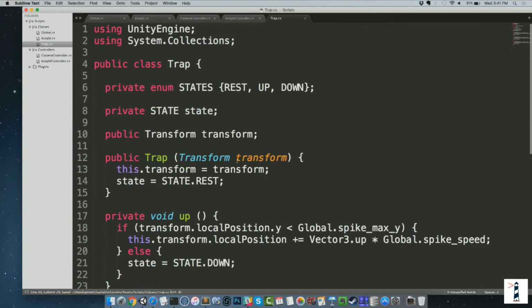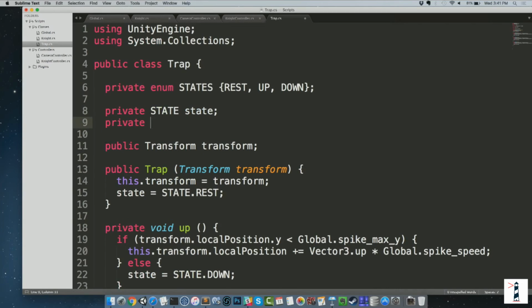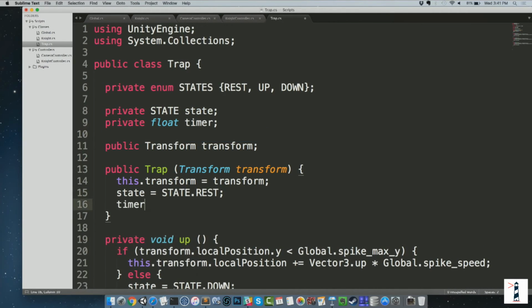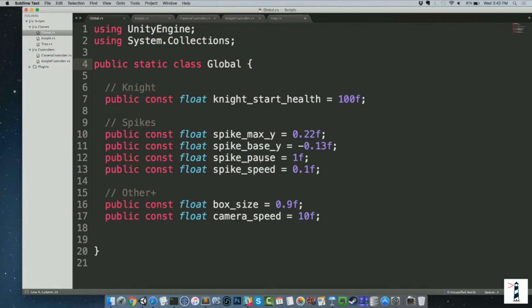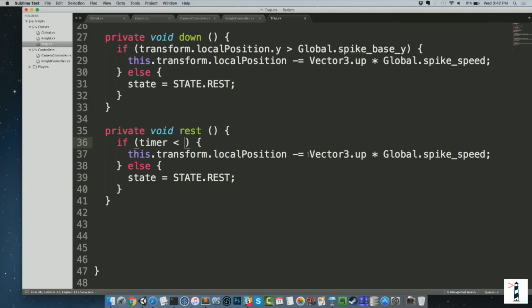Rest, we need a timer for this because you need to count 1 second or 1.5 seconds before it goes up again. So we just need to declare a timer. Timer starts at 0. And so here, in rest, while the timer is less than, let's say, 1.5 seconds, which again I defined somewhere here.